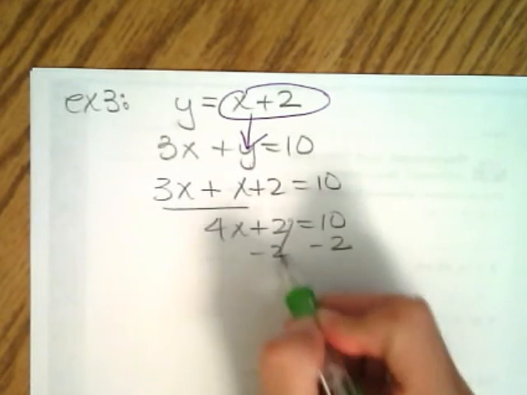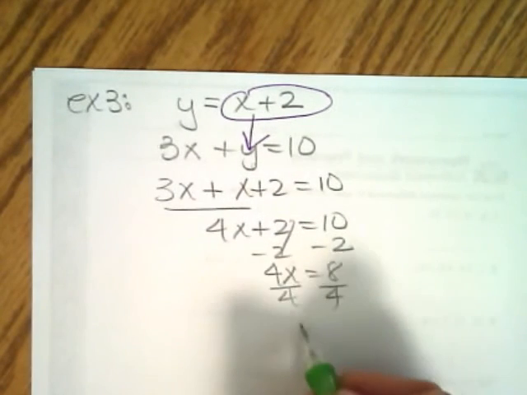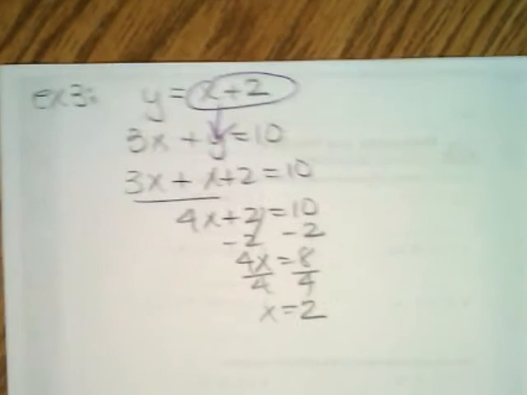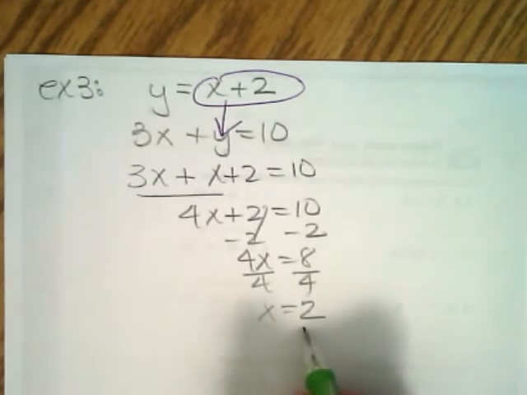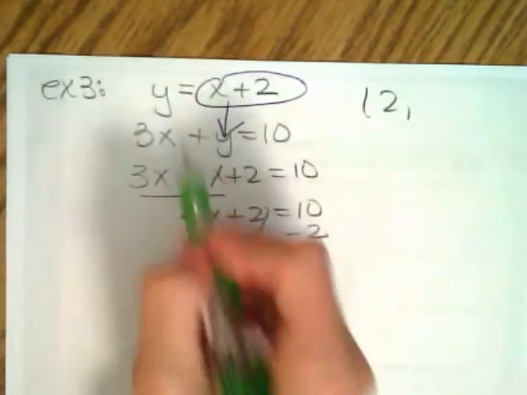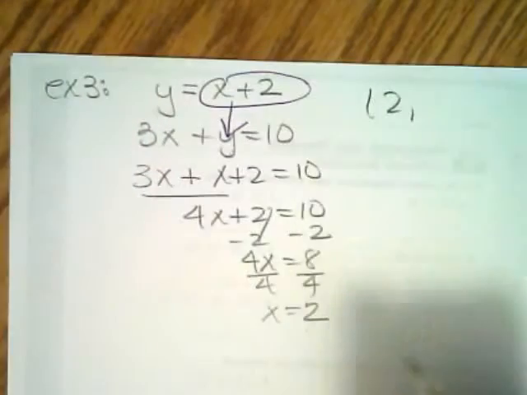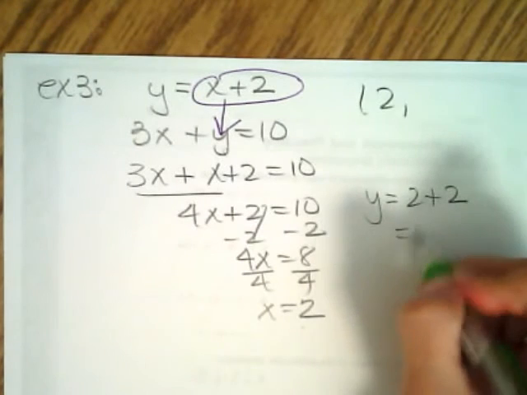and then just solve. And I hope you see why we have worked so much on equations and multi-step equations, because we are using them throughout the units. So again, my x is 2. I need to plug it in to find y. You can plug it in either equation. Obviously, the top equation is the easier one to do. And 2 plus 2 is 4.